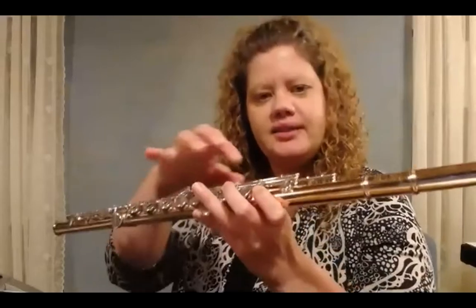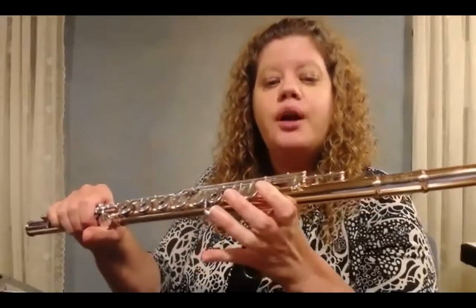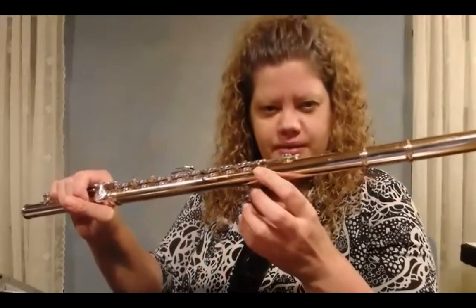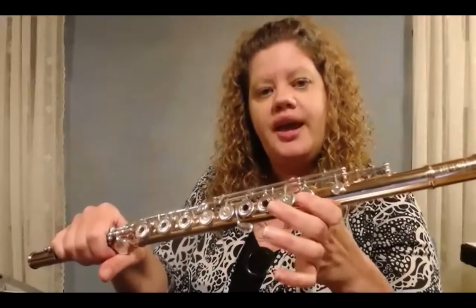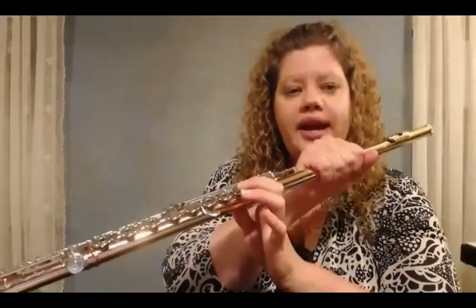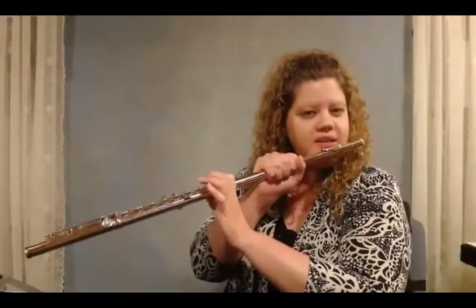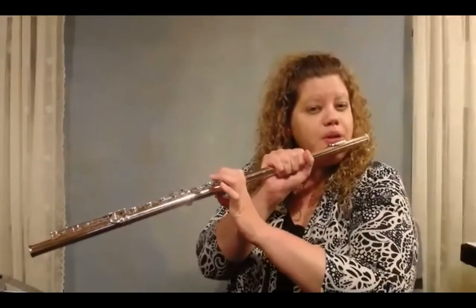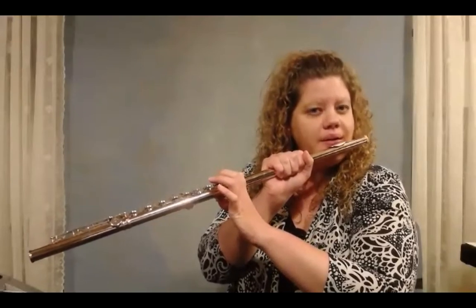Notice that this key depresses this one. The reason for that is your finger would have to stretch so far in order to get to that key, so although there's not a hole under this part, this is our first key that we touch. So we got the first finger and the thumb in this position — that is a B. We're going to take the other hand, help hold up the flute, put it to our face, find that nice spot from the first video, and blow a low B.